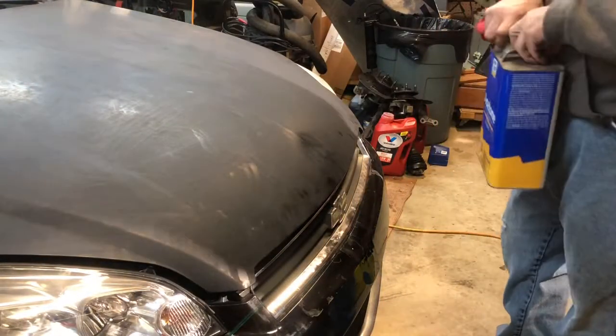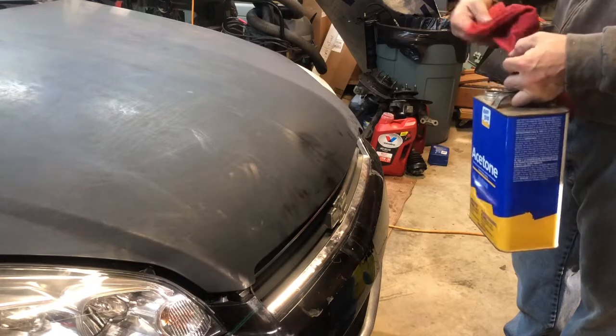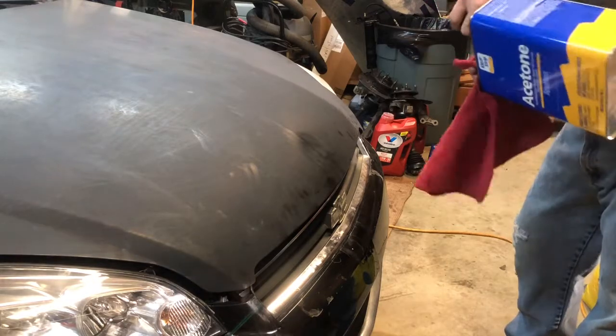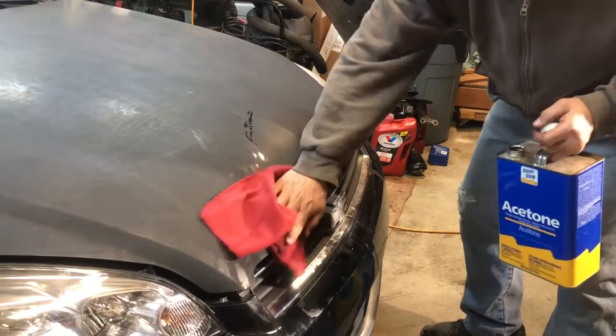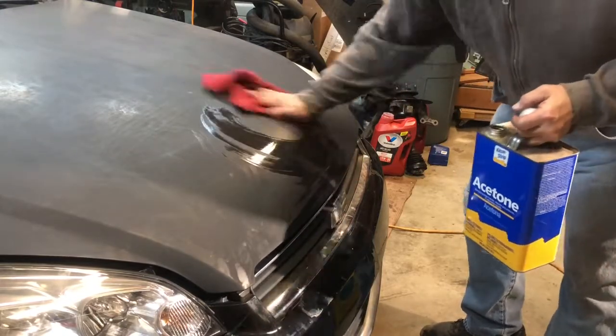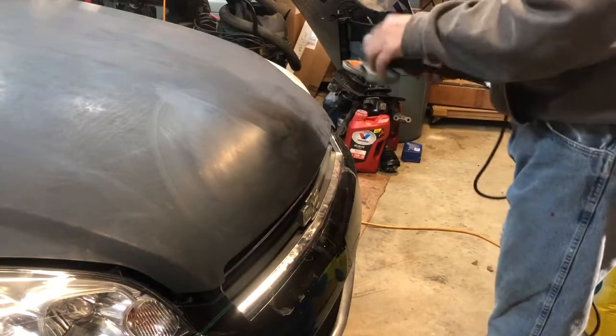All right, we're gonna hit this with a little acetone just to take the oils and stuff off from my fingers, so that we're kind of grinding on a clear surface. All right, here goes nothing.